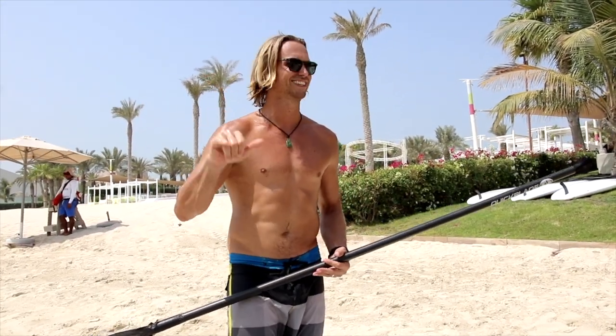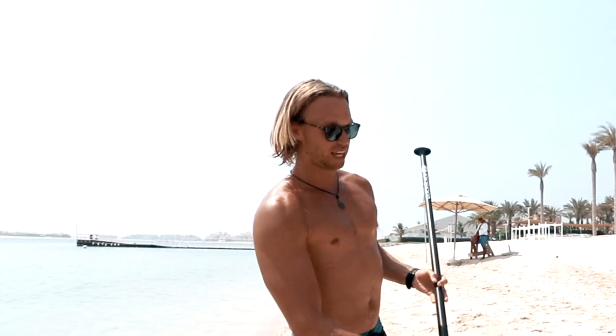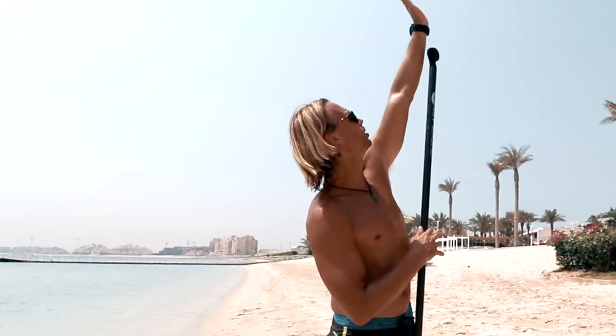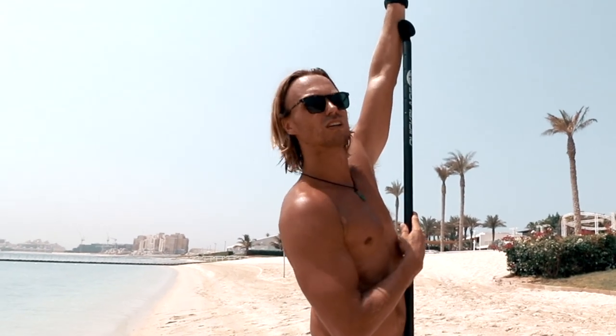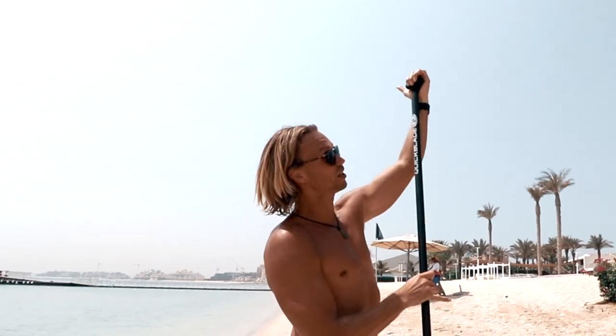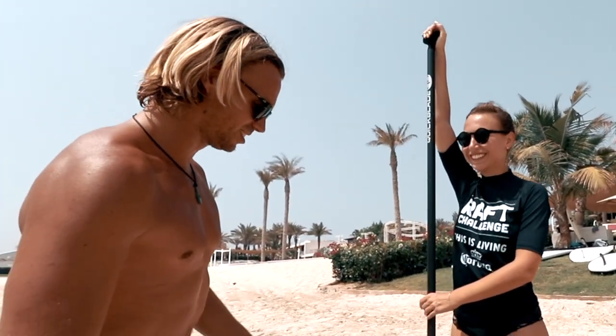Okay, hello guys. When we start with paddleboarding, you first of all want to make sure that your paddle is on the right length and that you hold it in the right way. The right length for paddleboarding would be that the paddle is about 2/3 between the wrist and the elbow. Well, this paddle is already quite long because you're a little bit shorter. So, I'm a tall girl. Exactly, so you all manage.